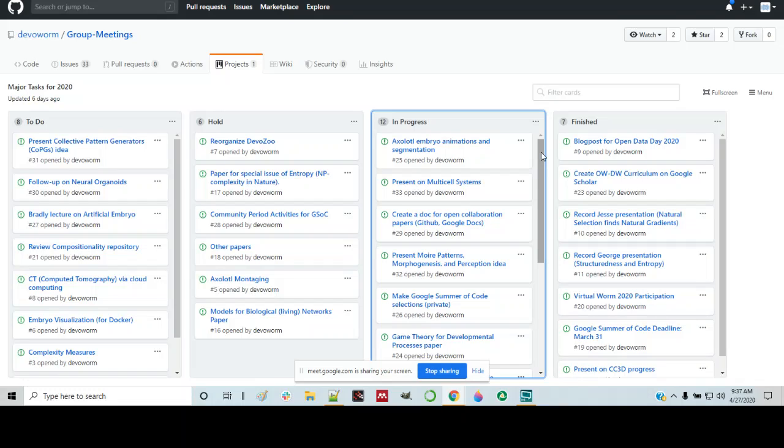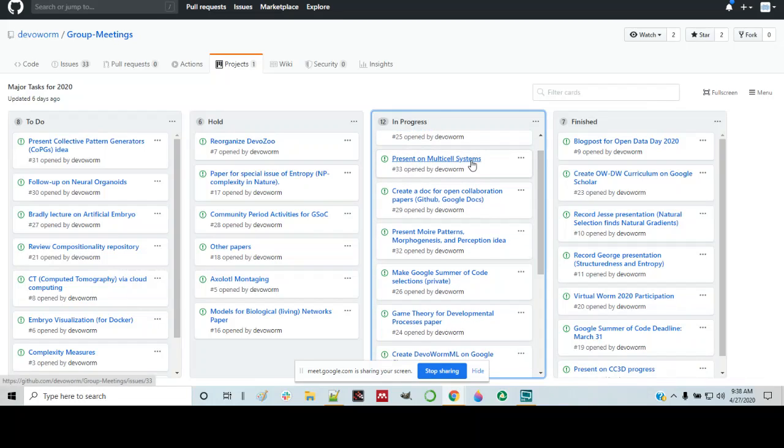So the axolotl embryo animations and segmentation, that's something that I haven't really gotten to yet. I did the animated GIFs. I presented those a couple weeks ago. I haven't really gotten farther than that too much. I'm still thinking through, however, the technical details of that. Maybe we can open that up more in coming weeks. But I think I have a feel for the data at least, so we can work on that.